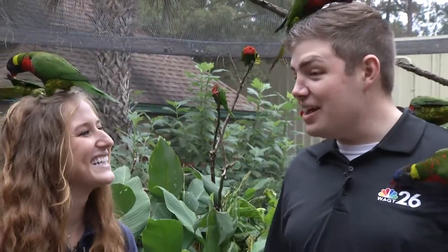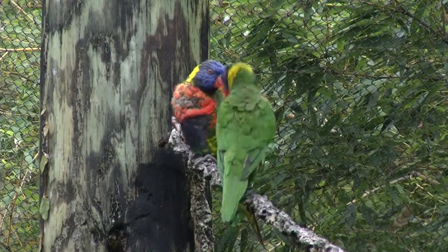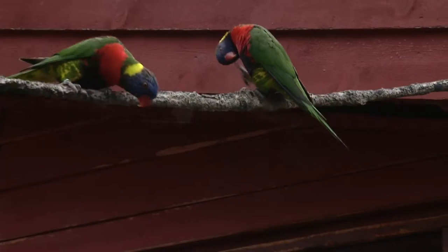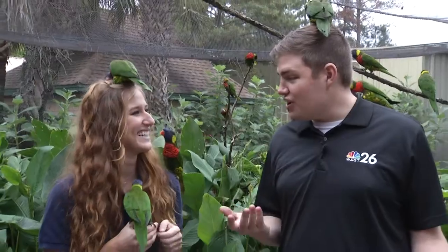So when folks want to come here, they're obviously going to be dealing with a very friendly animal. Most of our birds are actually hand-raised. We breed on exhibit, and when they're about 30 days old, we finish them off so they're a little more friendly and acclimated to people. Definitely one of the most interactive exhibits you can get, as they continue to land on my head and on my shoulder — they're all around.